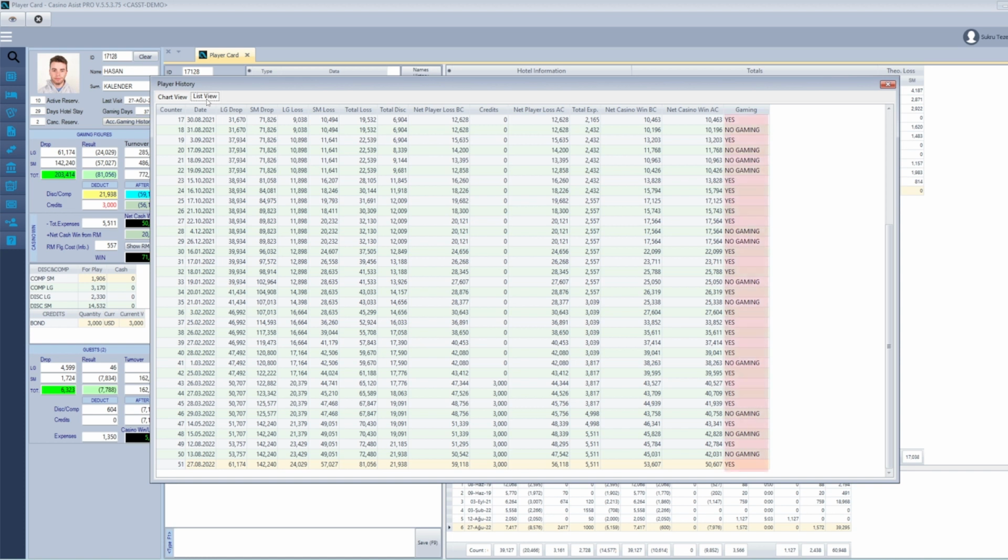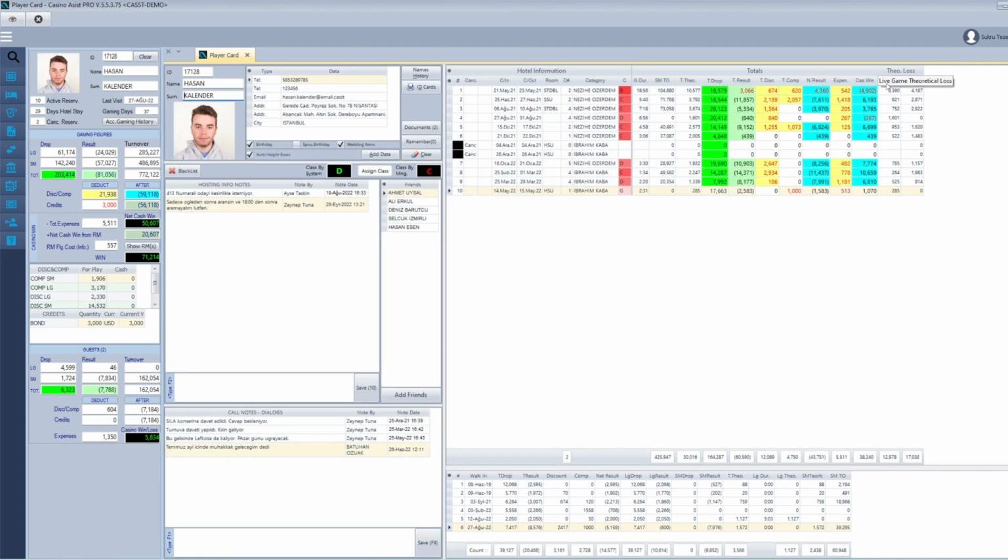Here, no gaming statement represents the date of the days with transactions that are out of the gaming days and to be charged to players' gaming figures, such as hosting expenses, credit collections, and/or discounts. Under the gaming figures title, you can see the total of all actual figures as drop and result for live game, slot machines, and as total of both. You can also see the details of the figures on the right side with the corresponding colors.